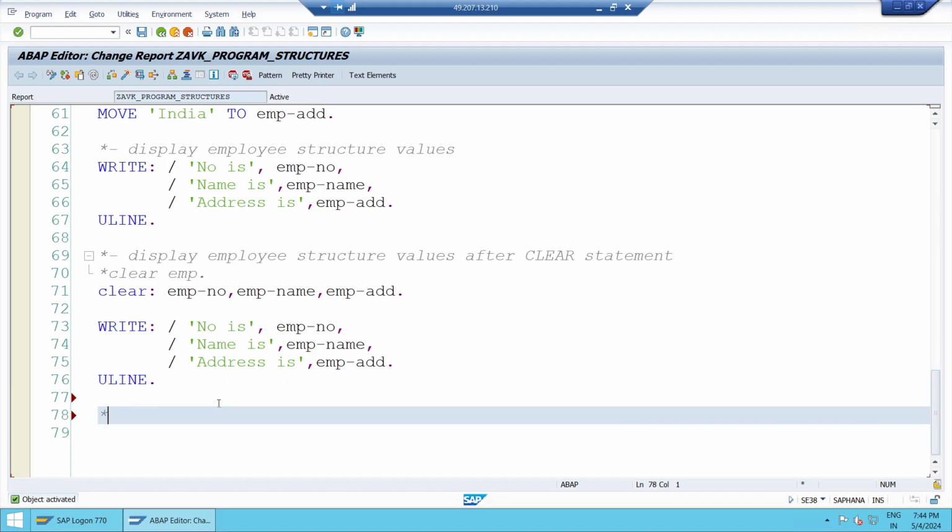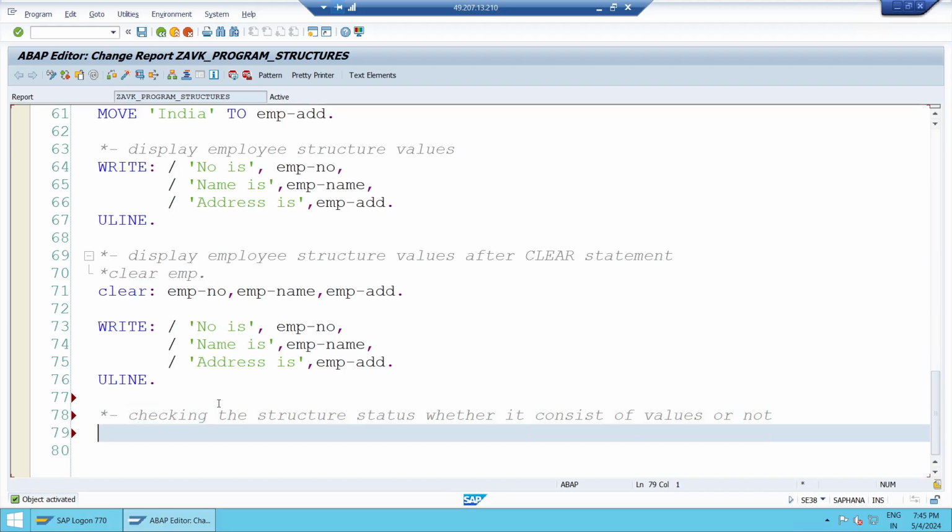Now, what next? The second one is checking the structure status, whether it consists of a value or not. That is the purpose.